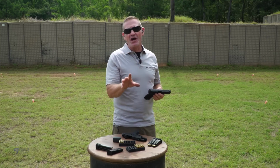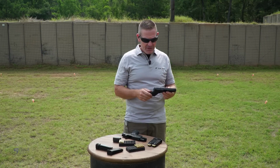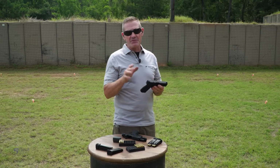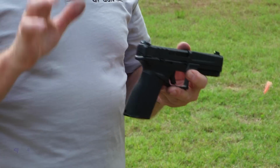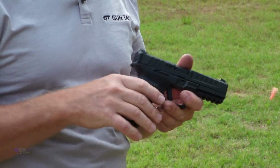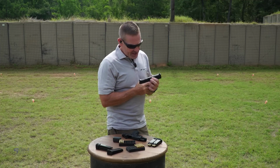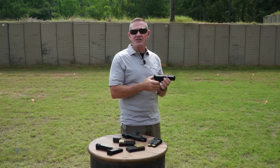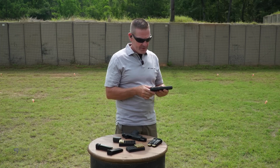I've shot this gun before, I'm not going to lie to you, but I've only shot it with a few rounds. I love the way it feels. There are some things that I particularly like. The adaptive grip texture feels good in the hand. It's not going to be too aggressive for anybody, and it's not going to be not aggressive enough. The cuts on the slide, the trenches, the flares at the back, they're going to work well for me.